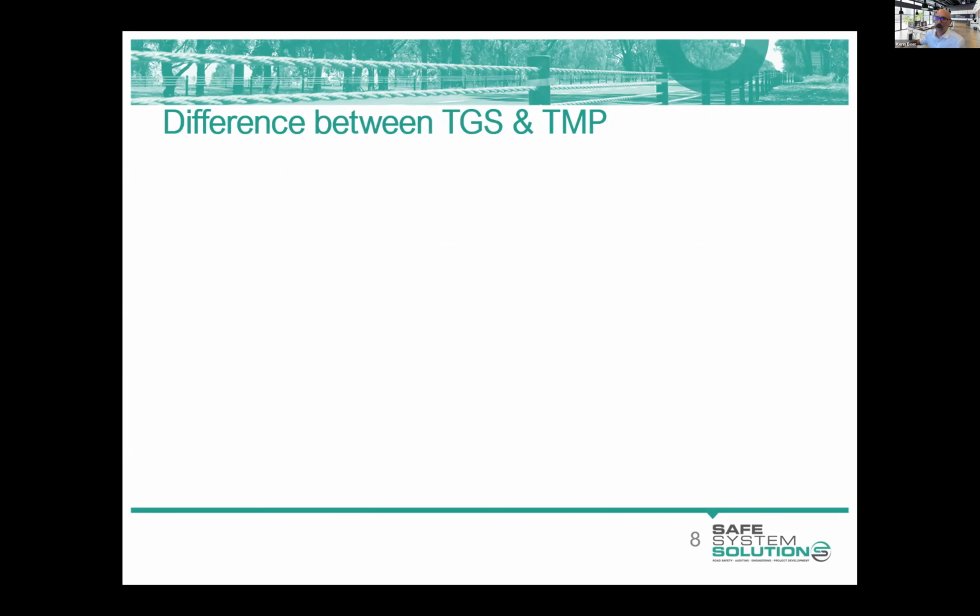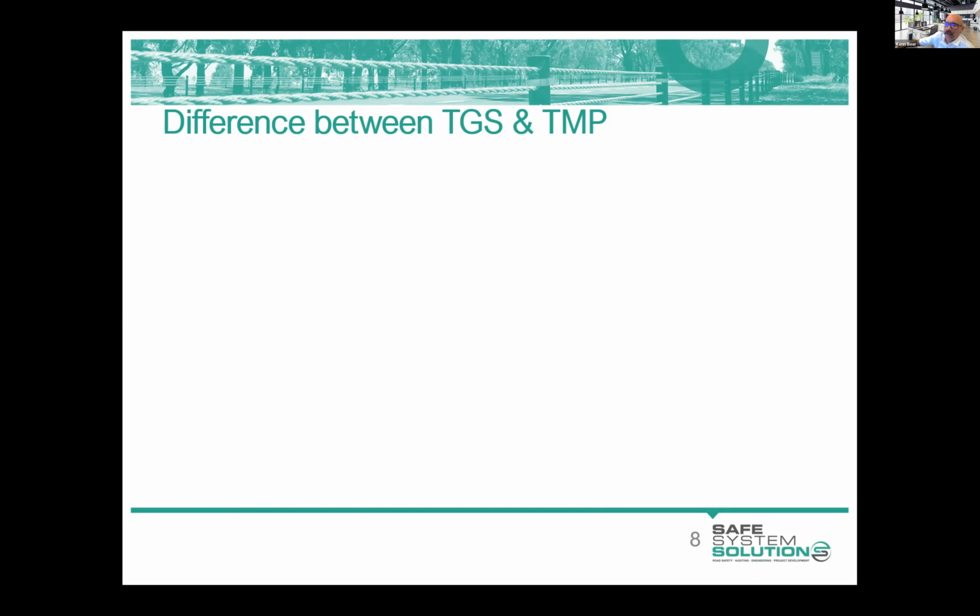Okay, let's see what this learned group has to say on that. We've got a few things starting to come in. Let's see. Traffic guidance scheme is diagram only. Traffic guidance scheme is a drawing. TMP is a report. Traffic guidance scheme is the aerial plan. Risk assessment. I'm not sure what that's particularly referring to.